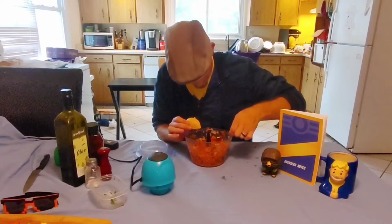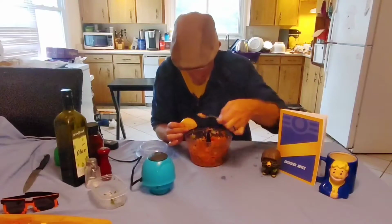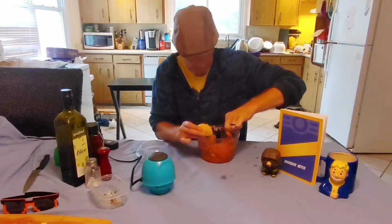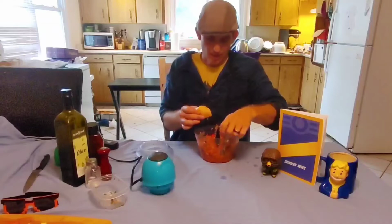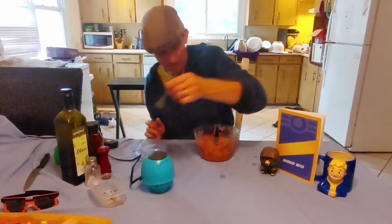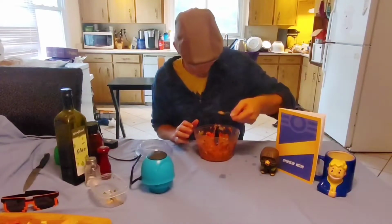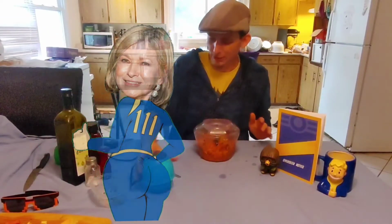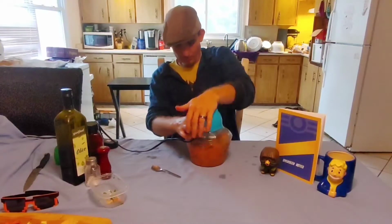So we will take out the seeds that just popped in by accident because I don't want to be eating those. My wife does not want to be eating those. Okay, let's see the mixture, how it's chopped nice and small. So the next time we're going to do this, we're going to be careful with the blade so that it just mixes it. So it mixes it and less so chops it. Voila. I am no Martha Stewart by any means, but I am the Wasteland Stewart. Voila.